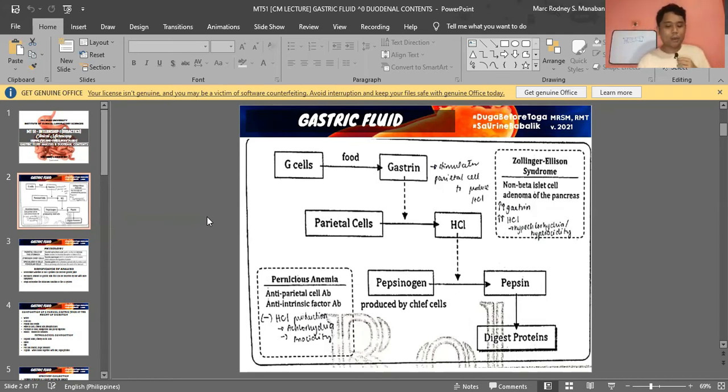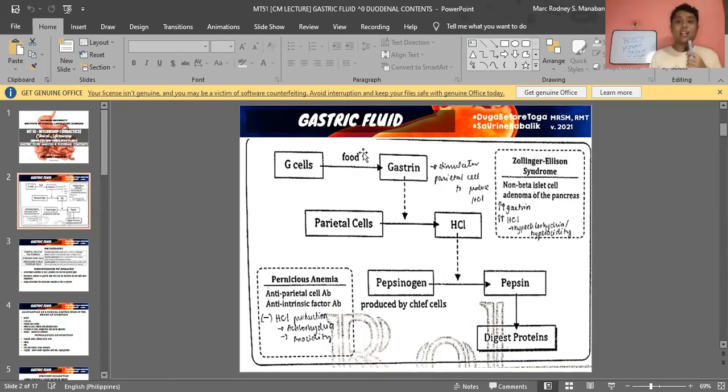Remember, gastrin's purpose is to trigger the parietal cells to produce HCl. So if your gastrin keeps rising, it means HCl keeps being produced. Therefore, in Zollinger-Ellison syndrome, your gastrin levels and your HCl levels increase. So you will have hyperchlorhydria or hyperacidity. So for Zollinger-Ellison, what you have to remember is high HCl and high gastrin levels. That's why one of the tests we can use for detecting Zollinger-Ellison is the plasma gastrin assay, so we have to detect the gastrin levels. If the question asks what the plasma gastrin assay is for, it is for Zollinger-Ellison. And the methods are usually radioimmunoassay or enzyme immunoassays.